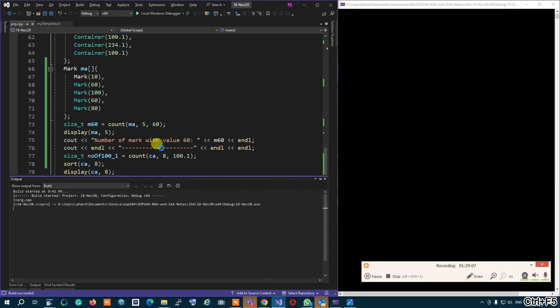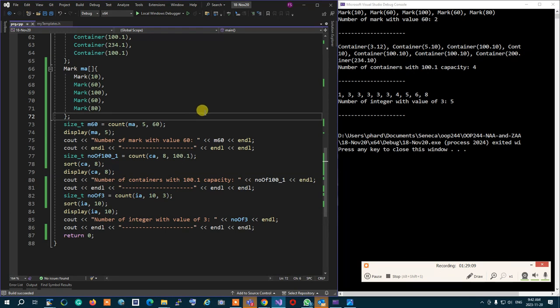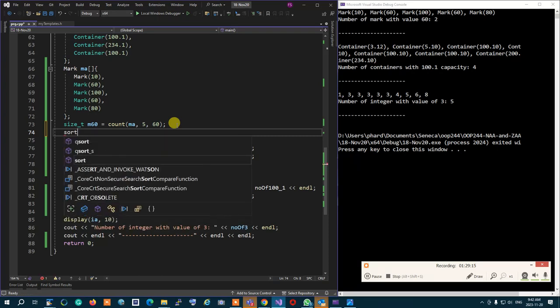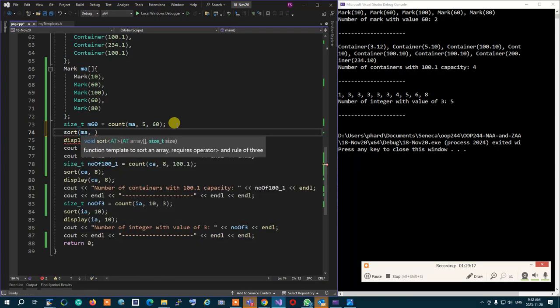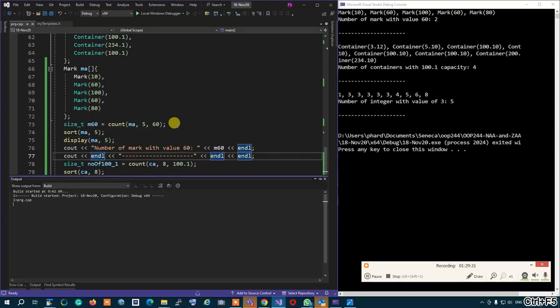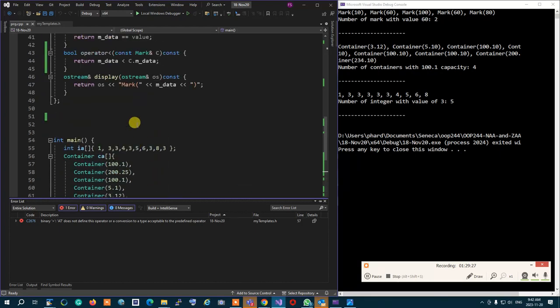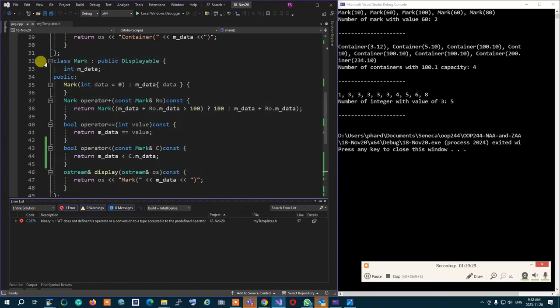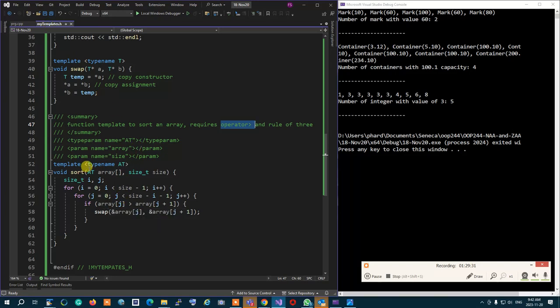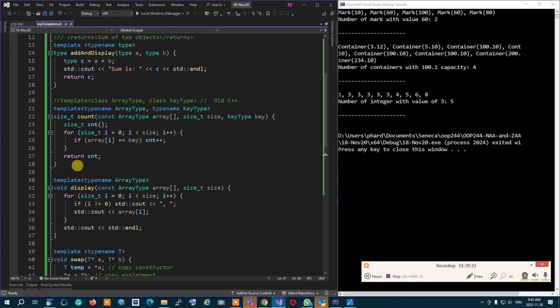It's like this so we can separate them. Now what I want to say over here, if I want to actually sort the marks before doing anything, if I want to say over here sort marks and 5, obviously if I actually run this program, it will fail and tell me, hey, mark doesn't have that operator. I can choose to overload that mark thingy. So if I have something like this, where's my sort?